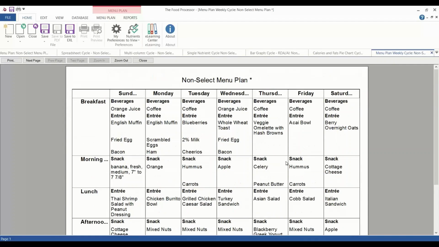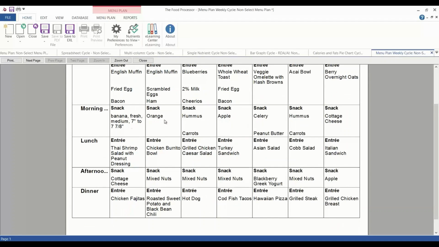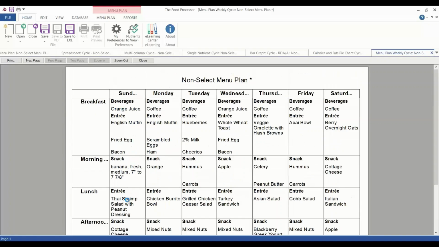So if I just want people to know what they're consuming, again, I can have it show one meal if you just wanted to show breakfast or lunch, but this will show your menu options. And one thing that I'm looking at here, so this reads orange, apple, but this snack item, my banana fresh, medium, 7-inch, if I want to change that, you'll need to change the common name, I should say. So I'm going to go back and change that just so it reads better.